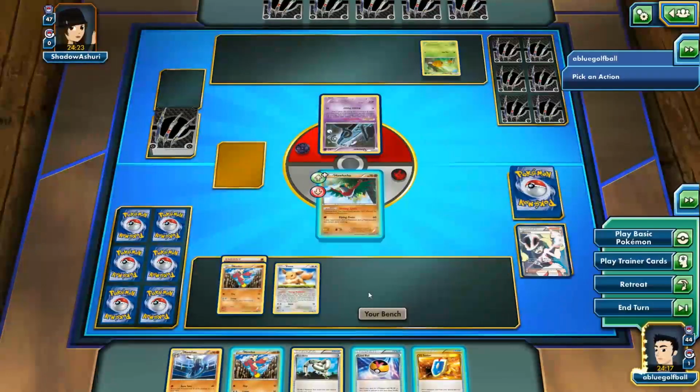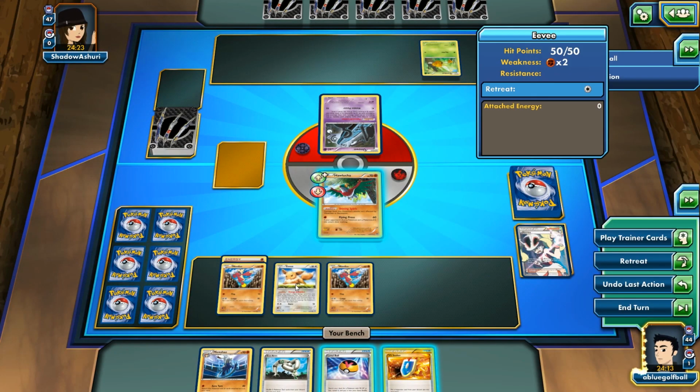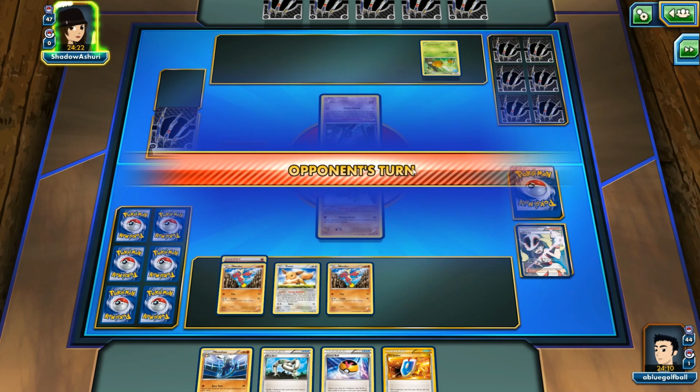So that looks like a good start for us. I'm looking forward to this. We're hanging on a Level Ball for the Flareon, and so on and so forth. So let's go ahead, we'll end the turn right there.